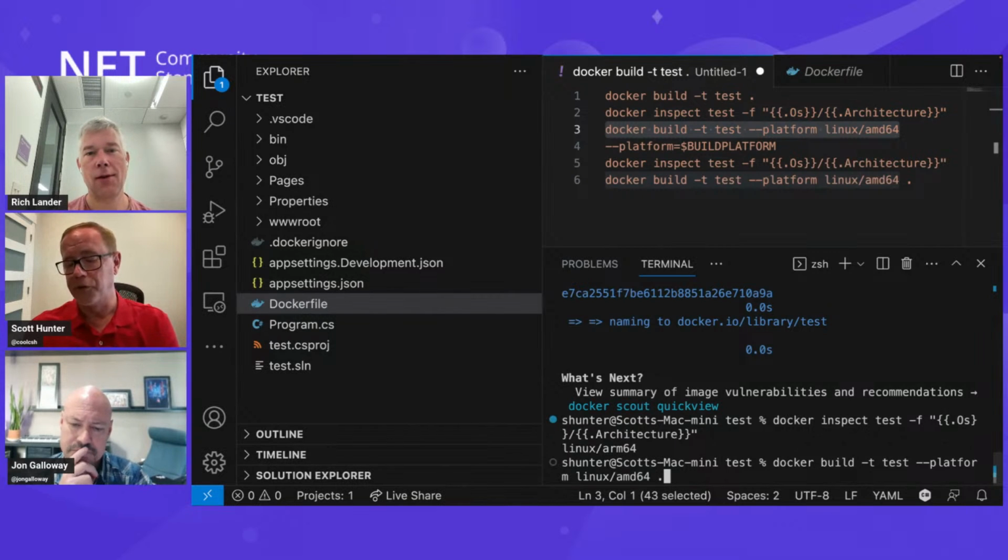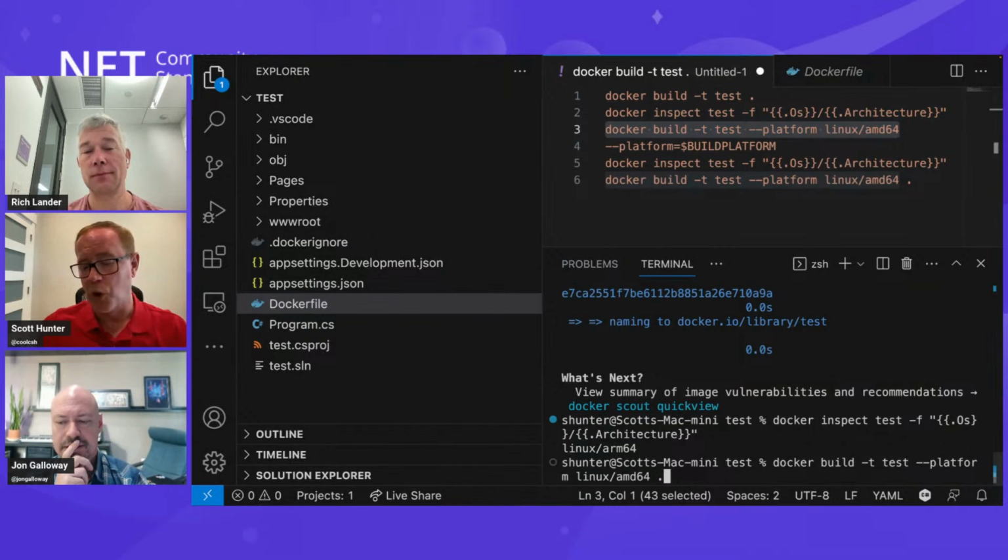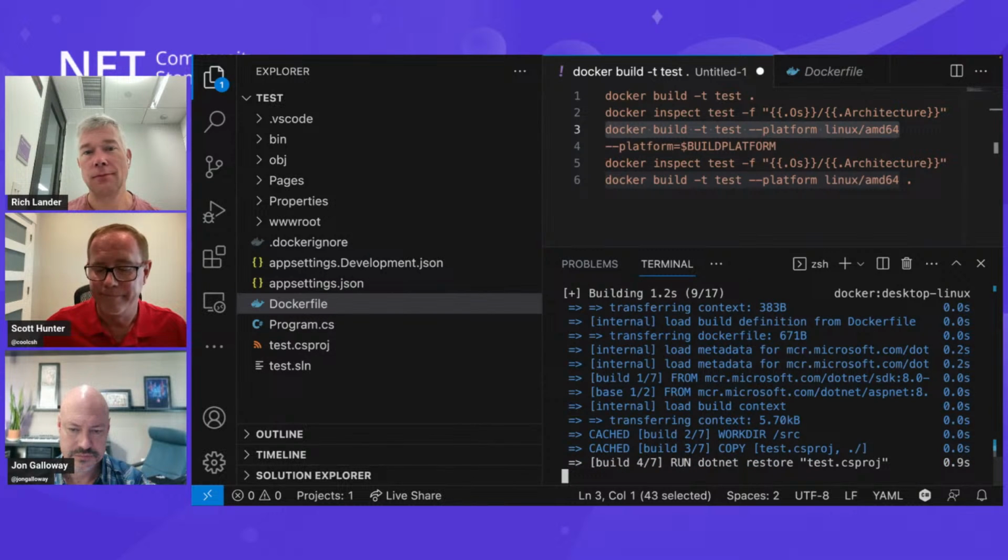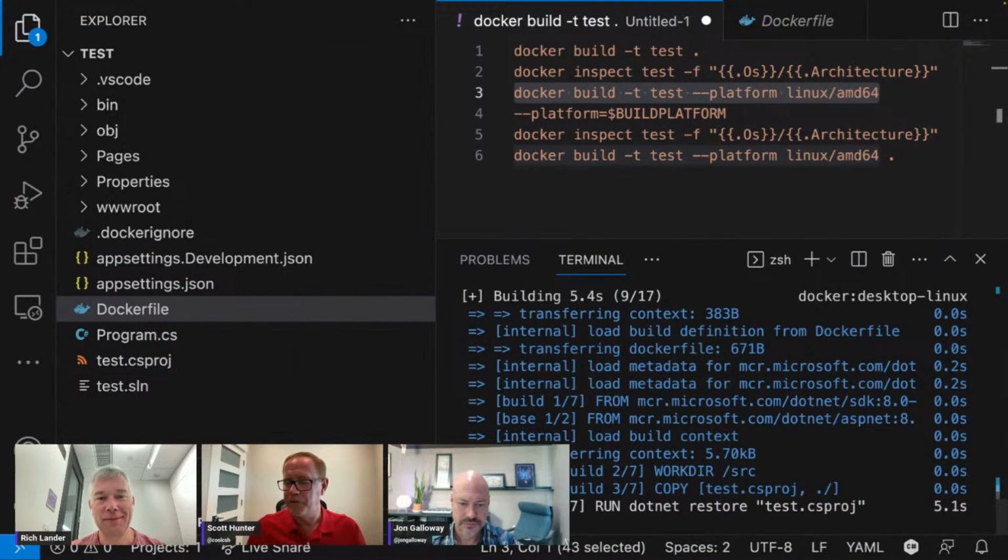In the current folder. And so what I'm doing here now is I'm saying go build the container again, but I know I want to publish to AMD64. So let's go do that. And what we're going to find is we're now broken.